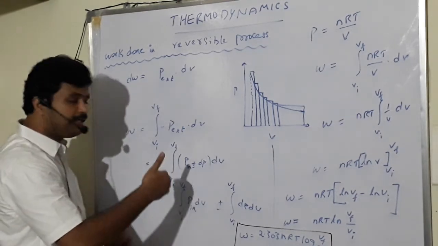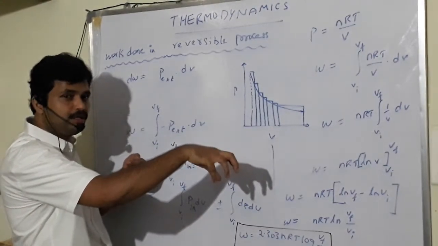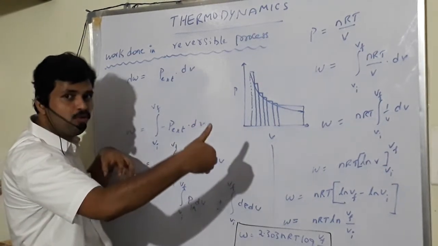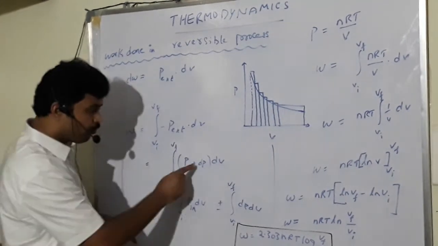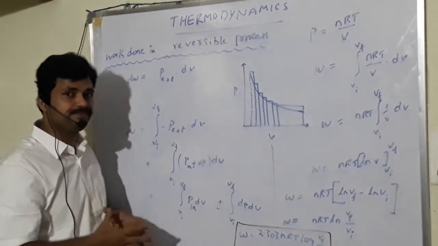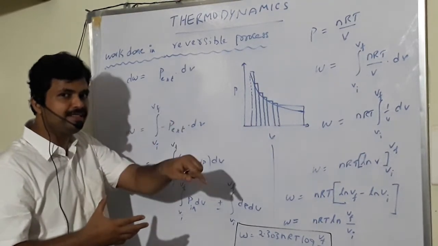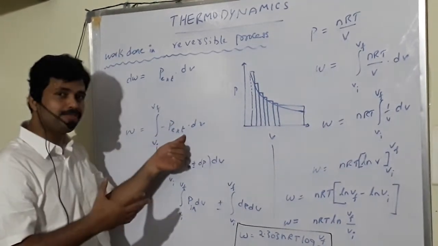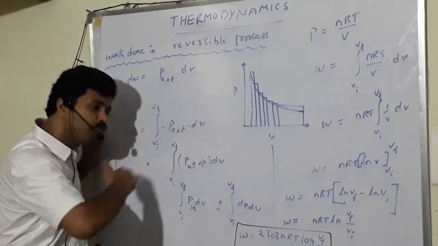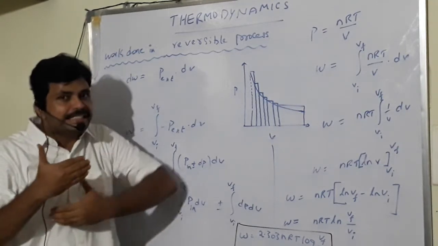Equilibrium is maintained. Similarly, if the piston expands, why does it expand? The internal pressure within the cylinder increased, so the piston moves backward. External pressure is less, internal pressure is more. At that point also equilibrium is maintained. How can we make it equilibrium? External pressure is equal to internal pressure minus dP. That infinitesimal change in pressure which increased internally, we have subtracted, and that is equal to the external pressure, right? We have calculated for the small change and we will integrate for the total process.